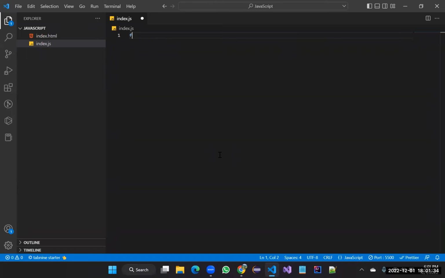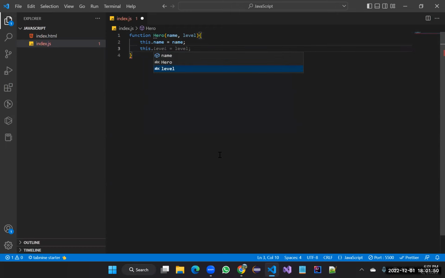For example, you write function hero and pass name, level, and directly assign the values using the this keyword. The this keyword in JavaScript is an important parameter for utilizing in a class or function, and you can also use it inside objects. In the upcoming sessions, I'll show how we can access things using this keyword as well.